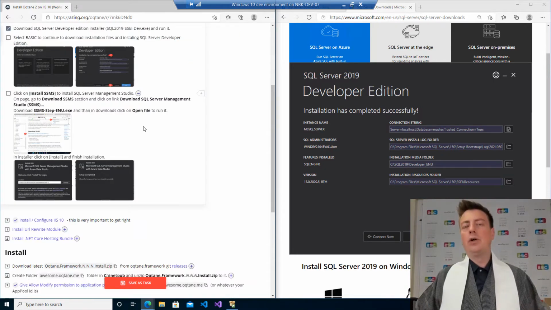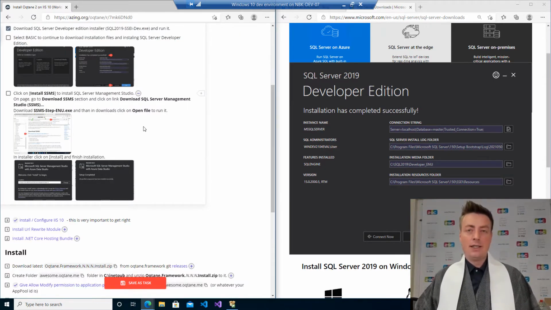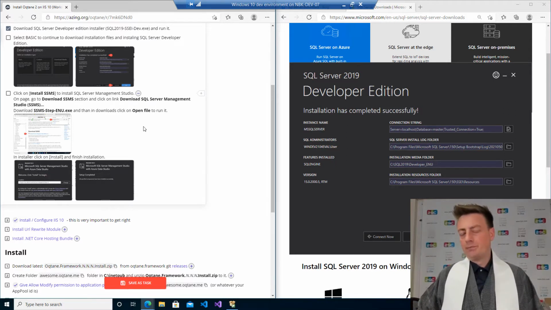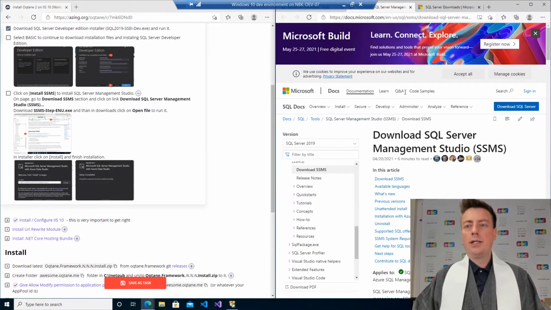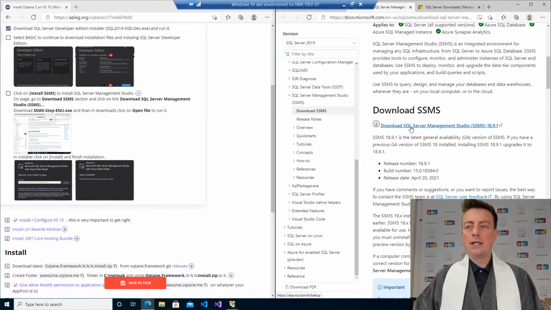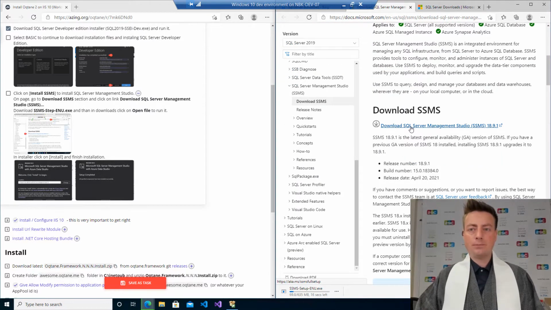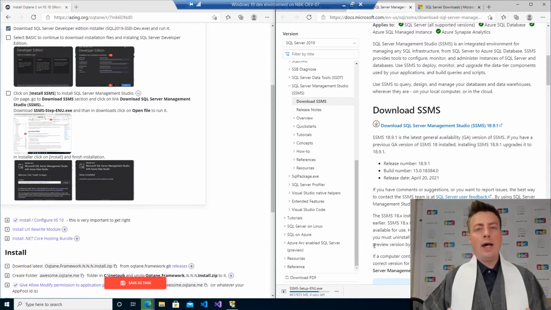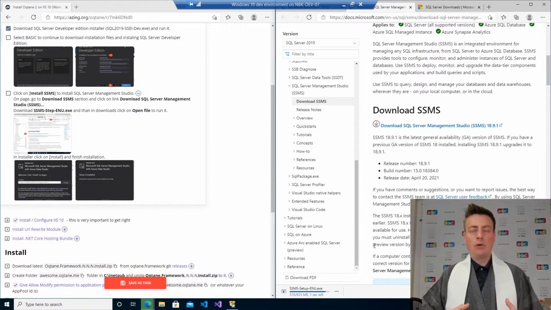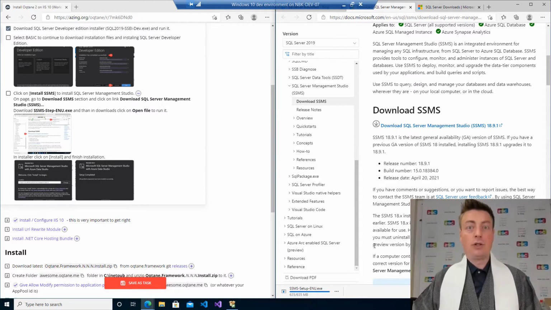So basically, if we don't do that, we would just have a database, which is great for a server. But as soon as we try to interact with the system, it's useful to have the management tools. So let's just do this. It's going to open a download page on the Microsoft website, and let's start that as well. So again, the difference is simply that this will give us a tool to work with it. If we would be hosting Oqtane on a lot of servers, we may have a lot of databases, but usually we don't put the management interface on every computer.